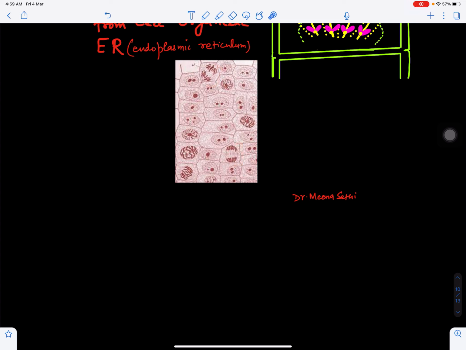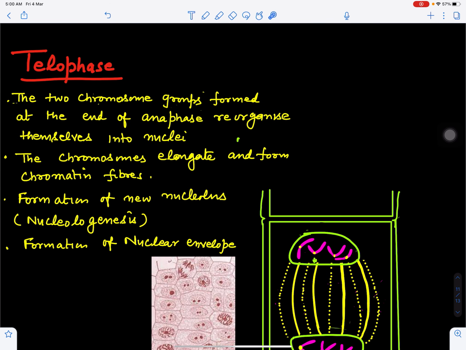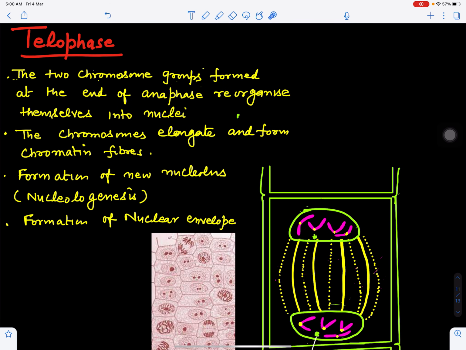We can again see here loosely arranged chromosomes: prophase. Now when they have started forming in the center, this is metaphase. When they reach toward the two poles, this is anaphase, and now that they have reached the poles, ultimately this is early telophase. And when this ends and divides into two nuclei, then this is called late telophase, right? So here we can see the nuclear membrane has been completed.